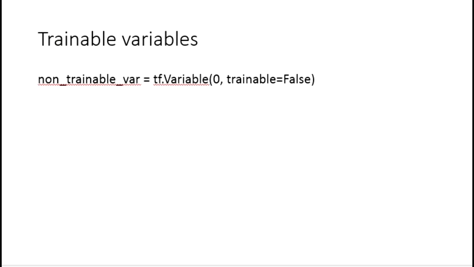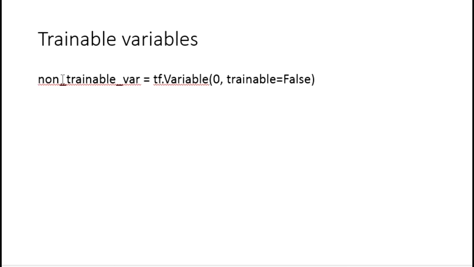Trainable variables. So later on we will learn about optimizer classes, which automatically train our models. These optimizers by default are allowed to change values of variable objects. Mostly this is what we want, but if you don't want the optimizer to change your variables, you need to set their trainable parameter to false when creating them. So this is an example.